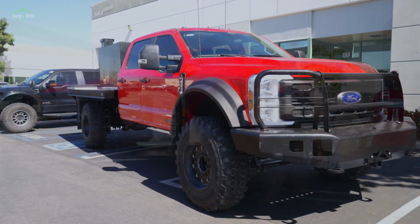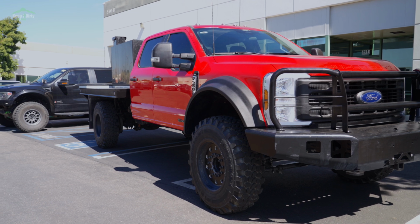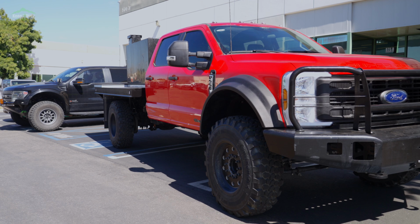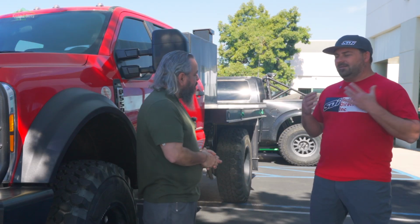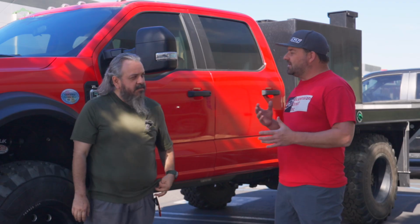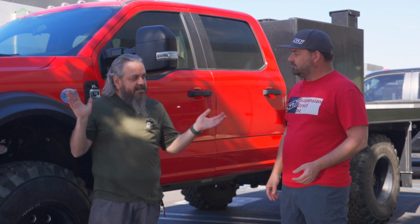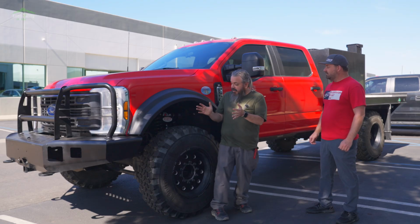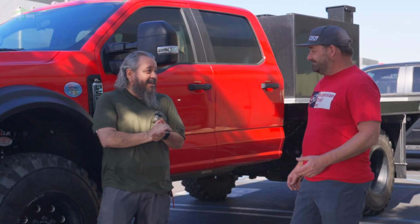The base weight of this empty is like 10,500 pounds, right? It's pretty heavy. With the water tank, plus the suspension, the tires, and all that stuff, what are you approaching? We're right around 14,000 pounds right now. And this truck loaded with the gear and all, they have chainsaws, hoses, they're gonna be about 17 to 18,000, somewhere in there. What's the maximum weight that this can get to? 19,000 pounds. So if you guys could imagine 19,000 pounds hitting the whoops and maybe doing a jump, maybe. We'll see.